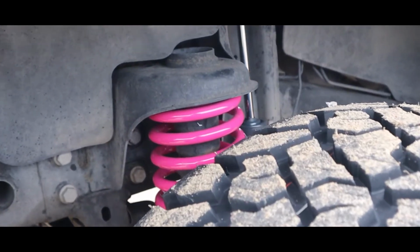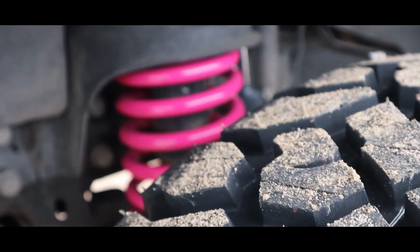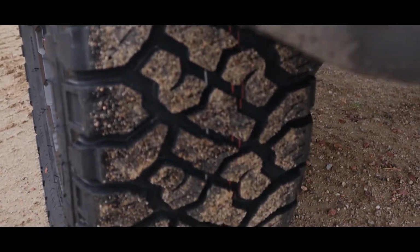And of course, a SoCo build would not be complete without all 5 of these Klever RTs. They're a 35-12-50.